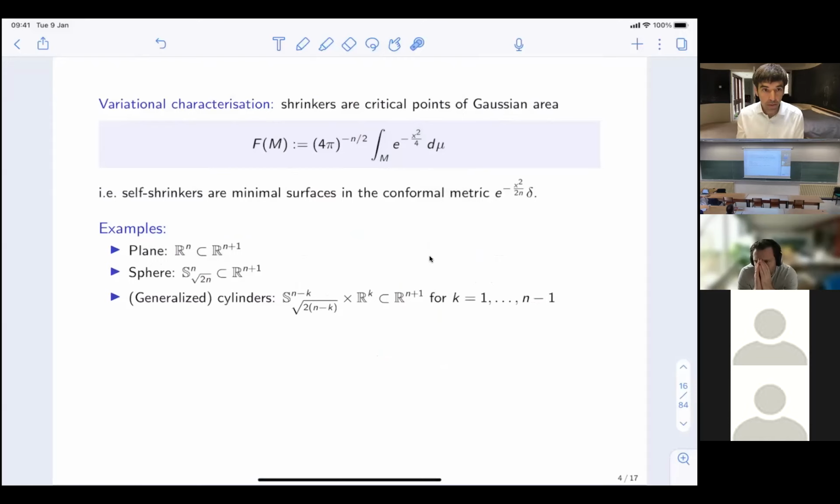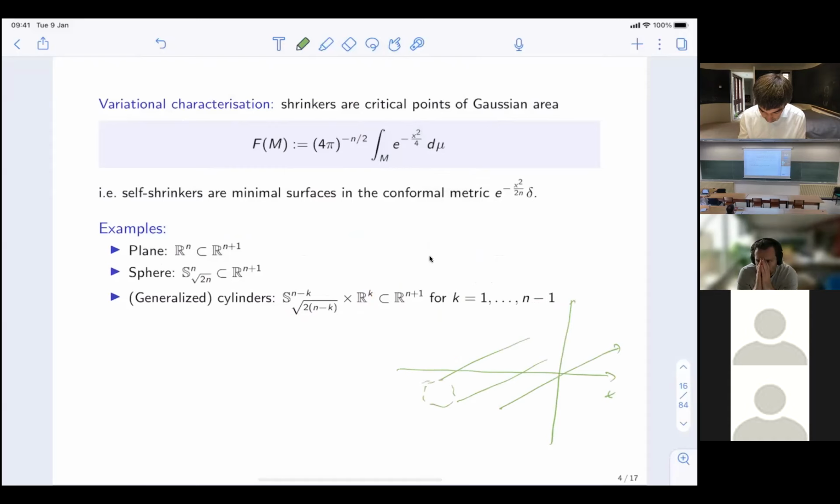Now, if we have shrinking spheres, we can take cross products with R^k, and then we get shrinking generalized cylinders. The most basic example is just a standard shrinking cylinder. Let's draw this also in space-time. We have time here, and here the shrinking cylinder. Just want to point out that this shrinking cylinder will at time 0 converge to a line. It's like a parabola across R.